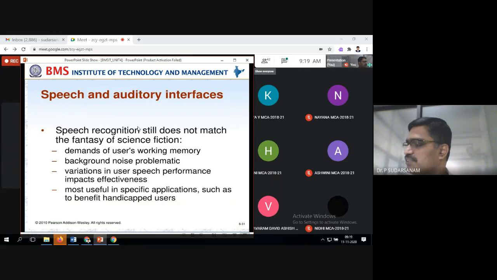In this one we need to discuss discrete word recognition, continuous speech recognition, voice information systems, speech generation, and non-speech auditory interfaces. These are the five points we need to discuss in speech and auditory interfaces. So let us see that in the next class. I'll stop here; this topic we'll discuss in the next class.